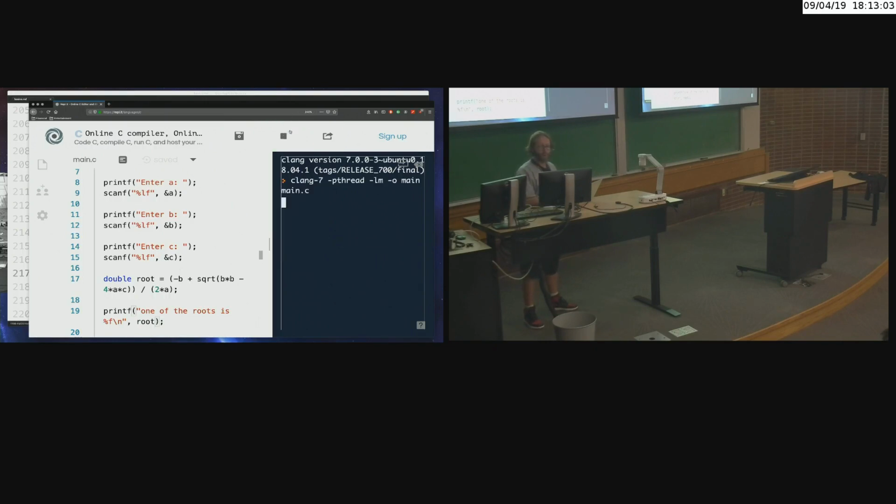Let's do one more here. What else should I try? The one I was trying before was making b very small. What should it be? It's going to be imaginary. And there, now I've got nan for some reason. I don't know why it was screwing up before. It was really screwing up before. In fact, it's negative nan, right? Negative, not a number. Well, if it's not a number, how can it be negative? It doesn't make any sense.